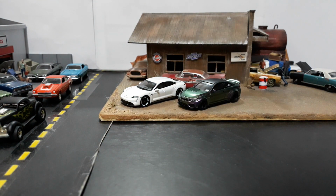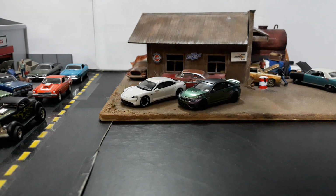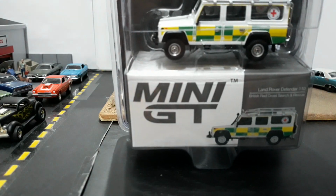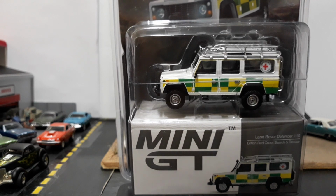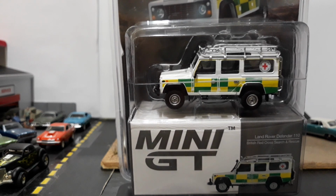So, third is going to be the Land Rover Defender 110 UK Red Cross. And this one is a Miho exclusive. Not sure if it's a country exclusive or not. I didn't look at the back UPC and I didn't look on the box yet. We'll look at that together.